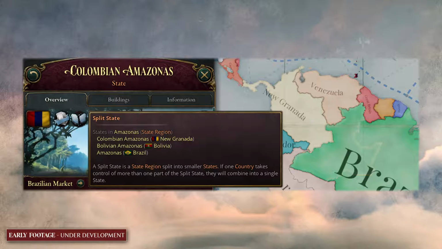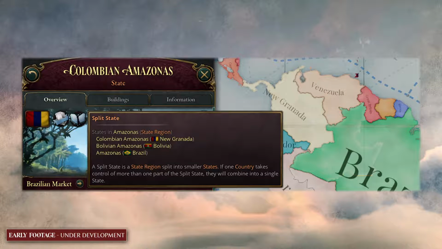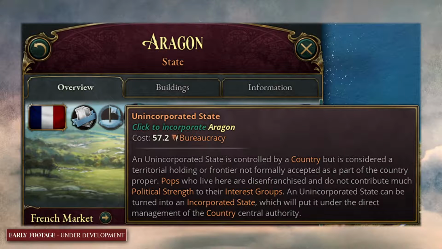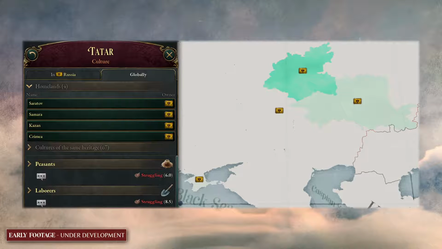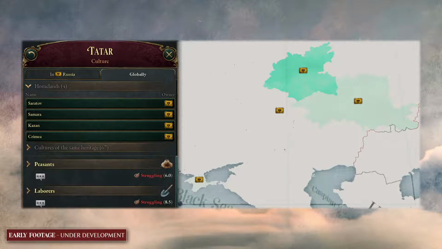Most of the time, you'll be dealing with incorporated states. These are states that your people and your country consider to be the core parts of their territory and where their institutions have an effect. Whereas unincorporated states could be the results of expanding your frontiers or aggressively conquering territory from another nation. Should you come into possession of such a state, you can choose to incorporate it, but once that's done, you can't go back. Cultures can consider certain state regions to be their natural homelands. These homelands are easier for the country to incorporate should they come into possession of them.